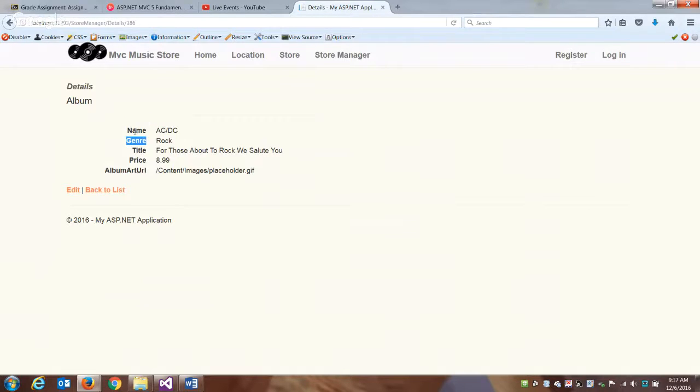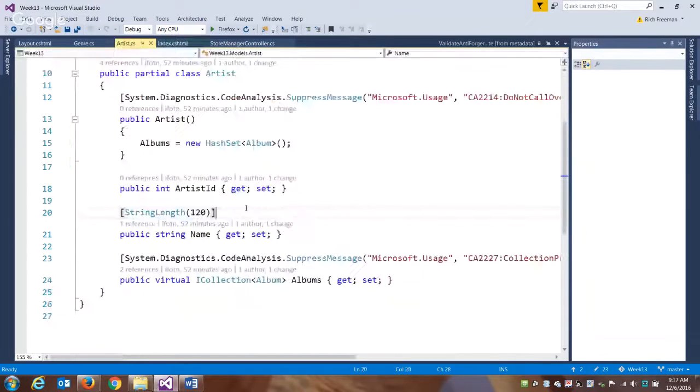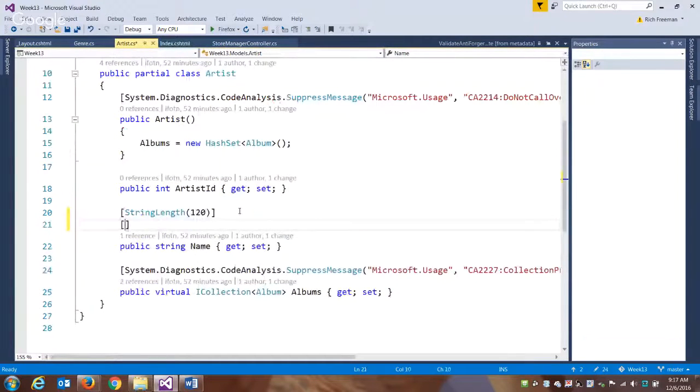Because now I've got to go and change this one on this view as well. If I just set a display name for my artist in the artist model, so I'm just going to go to the artist model. I want to set a display name here as well.